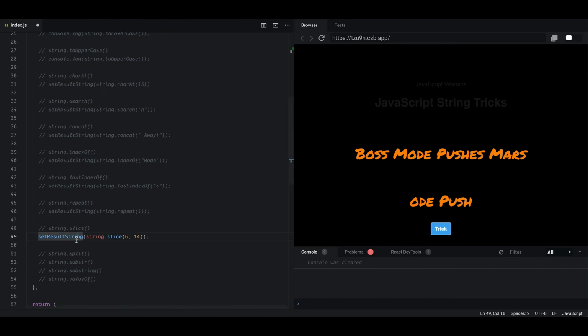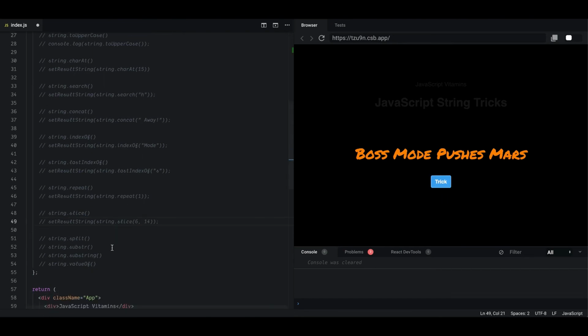Yeah, so that's slice. Slice is quite useful. You use it quite a bit, especially when you want to manipulate titles and stuff on pages, and maybe you've got a string with a bunch of other characters you want to remove. You can do it like that. Then the split. What split does, it basically takes your string and it changes it into an array. Okay, it splits it into an array, but it splits it at certain characters or where you tell it.